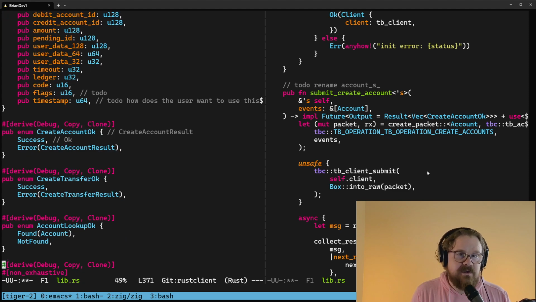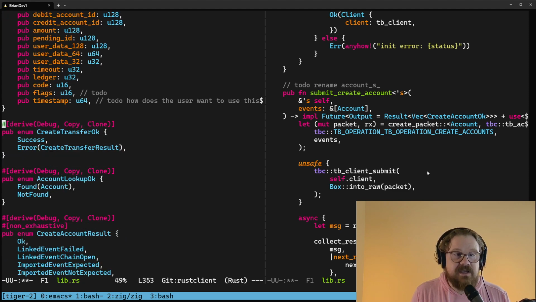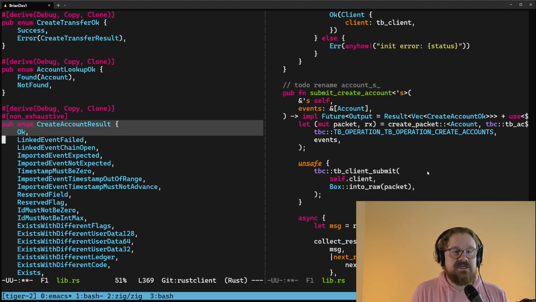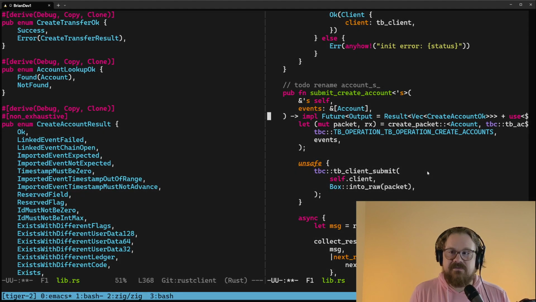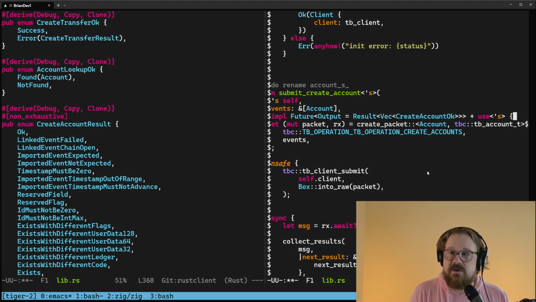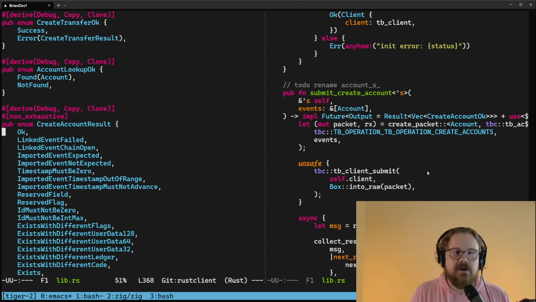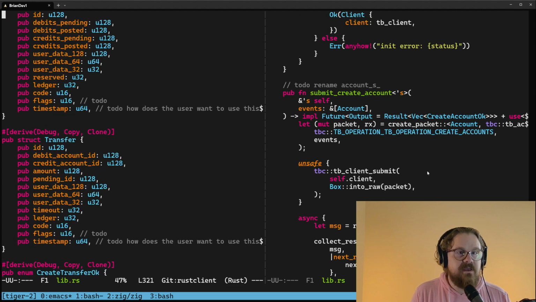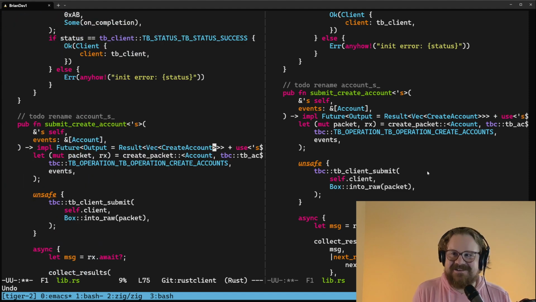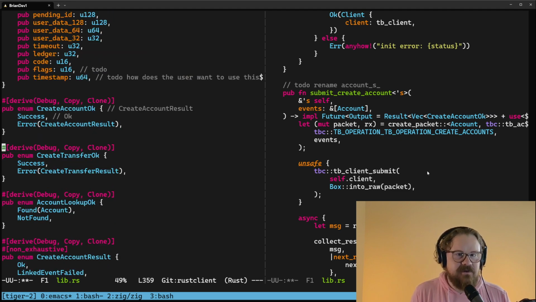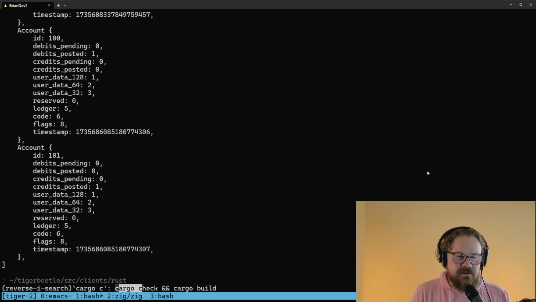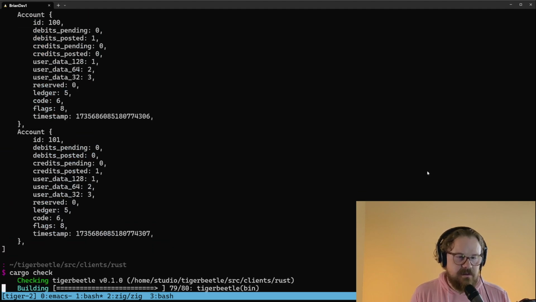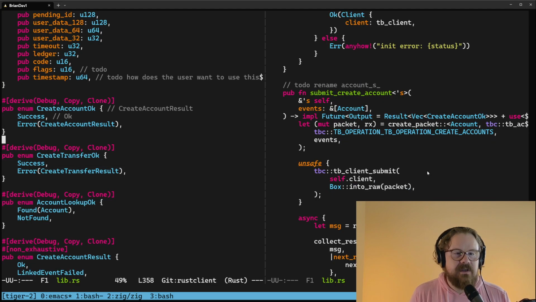The good thing about this is we would eliminate an entire level of indirection in our data definitions. We would just be returning create account result. On the right-hand side here, for every event, you would get a create account result. And I don't want to type too much garbage here because I'm not going to be able to revert to our working build if I keep commenting stuff out. In fact, I've already deleted code that I don't need to delete yet. Let me checkpoint our commits right now before I continue down this path. Cargo check. All right, now I can type whatever I want.